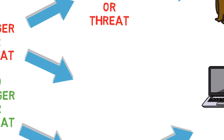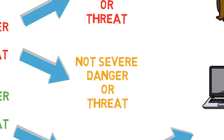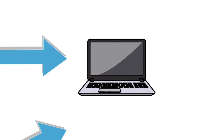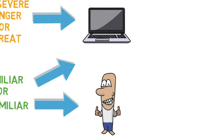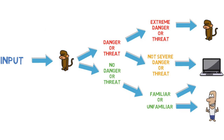Where the model becomes interesting is where there is a perceived danger or threat, but it is not severe. In this case, the chimp will first look in the computer to see what is stored there before making a decision. If the chimp is reassured, then either the computer or human part of the brain is able to respond. If not, the chimp will take over and react, which may or may not be the most appropriate response. One tactic to ensure the computer responds appropriately is to rehearse the situation beforehand.